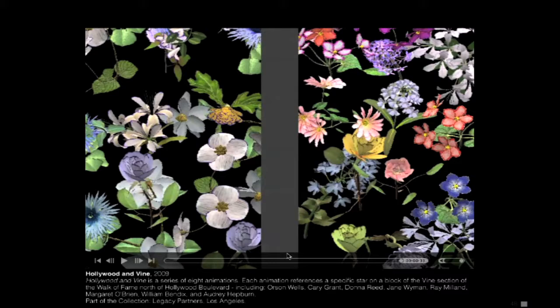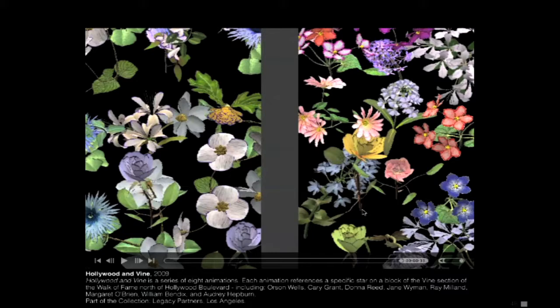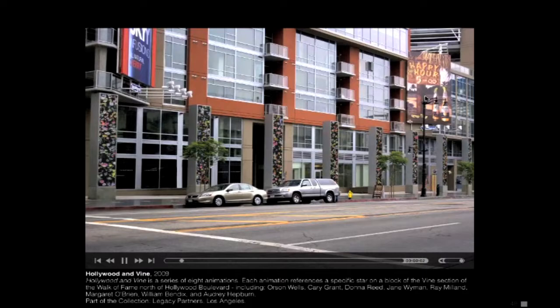I did the same thing with some of the other stars along the street. This one is probably My Fair Lady with Audrey Hepburn — she plays a flower girl in the movie, so there are a lot of flowers. We went through hundreds of movies and determined which ones were more about flowers or had flowers connected to the plot. In a way, this becomes more of a dedication to the set dressers and art directors of the films.